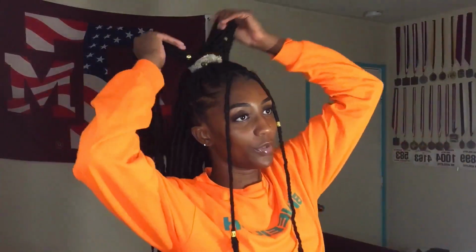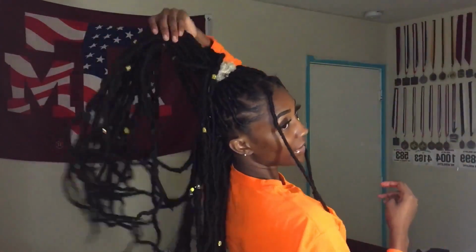Alright, you guys, so it's about a week later from when I said I was going to check in. I always do this, like I always say I'll check in when I'm done with the hairstyle, and then days, weeks pass by and I still haven't sat down and shown you guys the final look. But yeah, this is the final look. I have it up in this ponytail, which I don't feel like taking out.